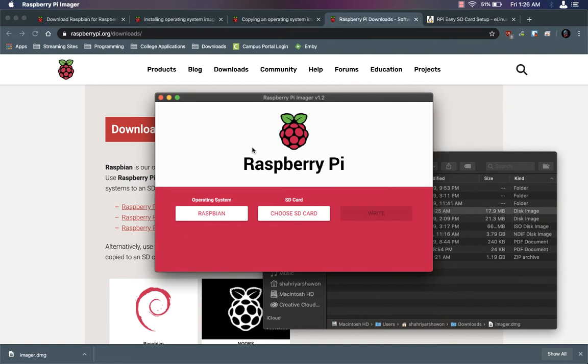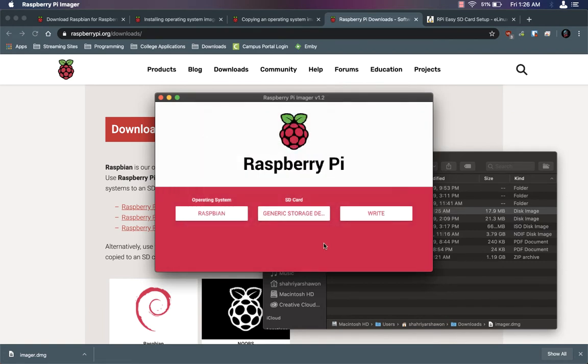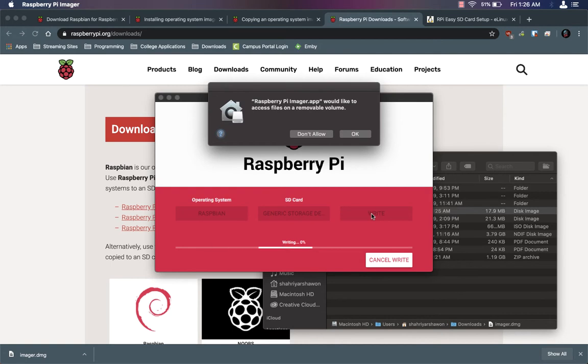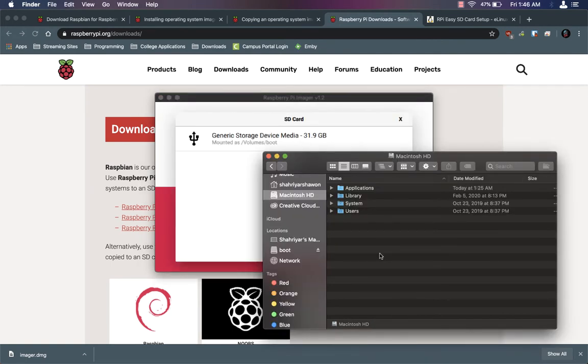I will choose the OS, which is Raspbian, and then I'm going to choose my SD card that I have plugged in. And then I'll click Write. That'll take a little bit of time. I just need to enter my password, and then we should be good to go. After that's finished actually burning onto the SD card, I can unplug it.